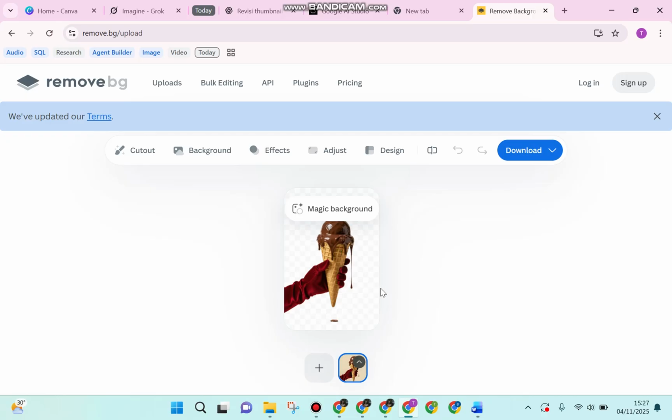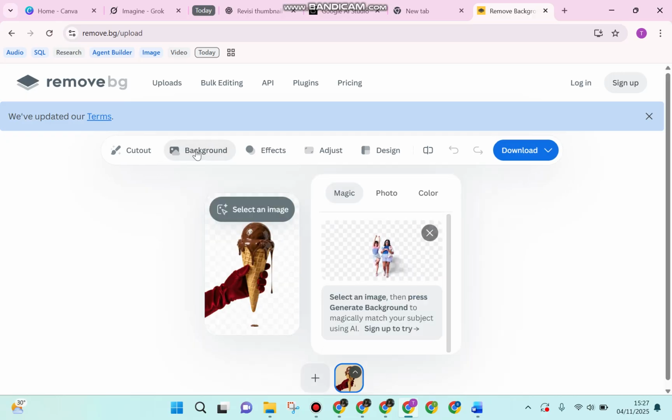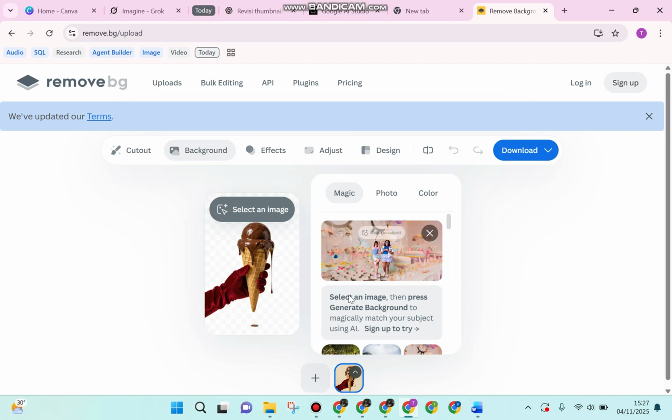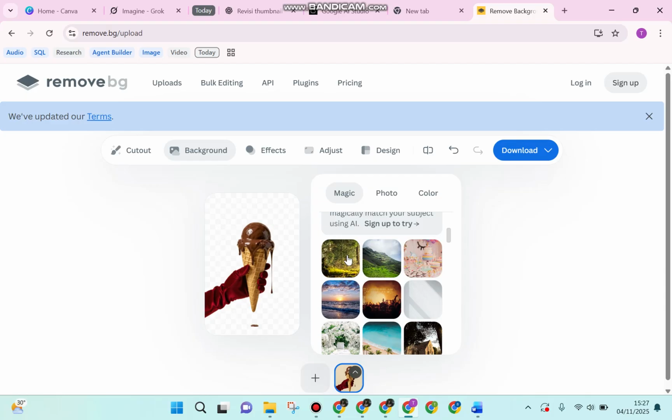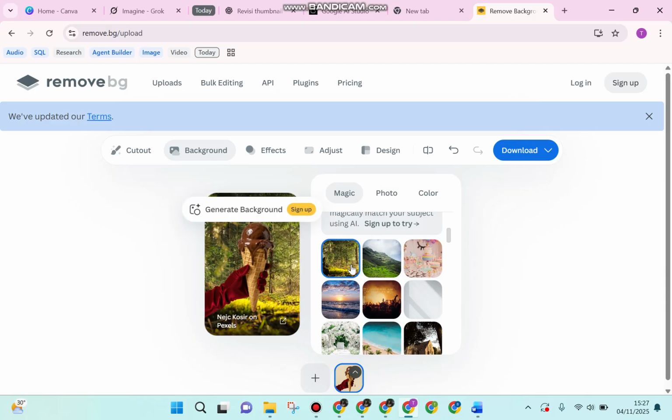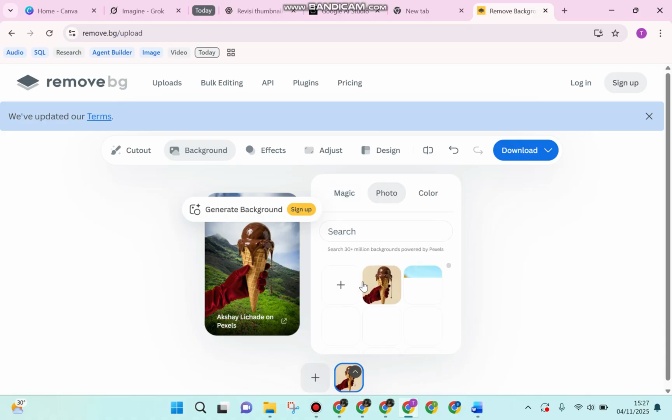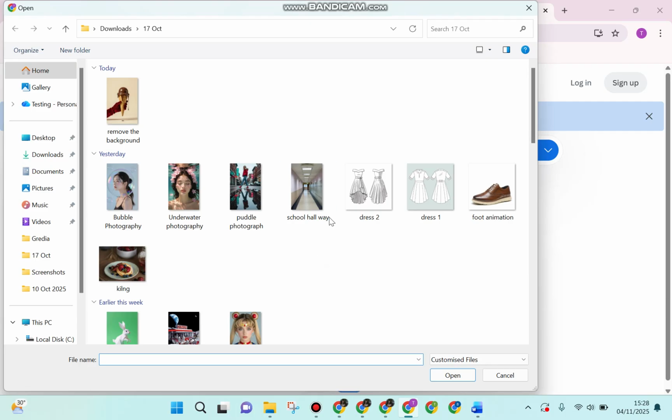If you would like to change the background, you can choose a background like this, or you can change the background with a picture like this, or this one, or even your own photo, which you can put over here by clicking this section.